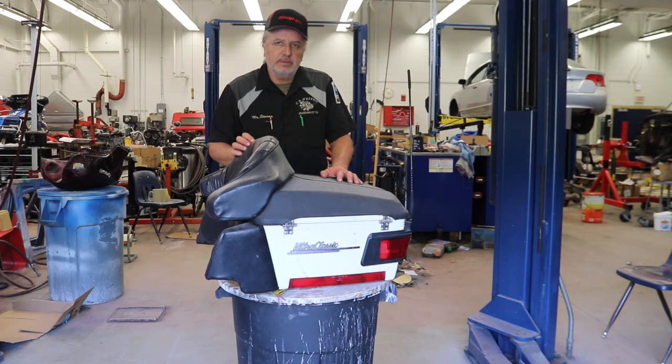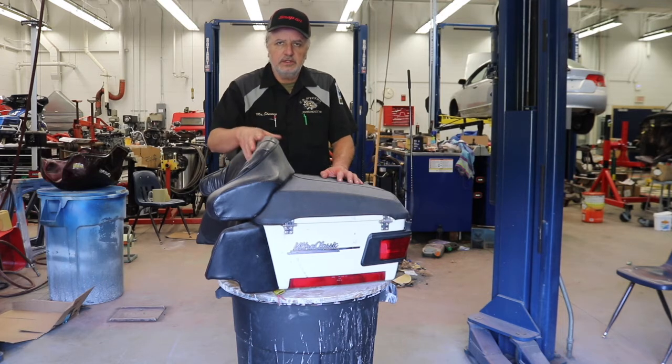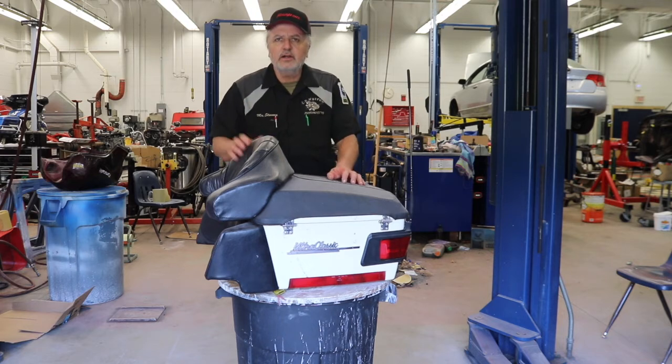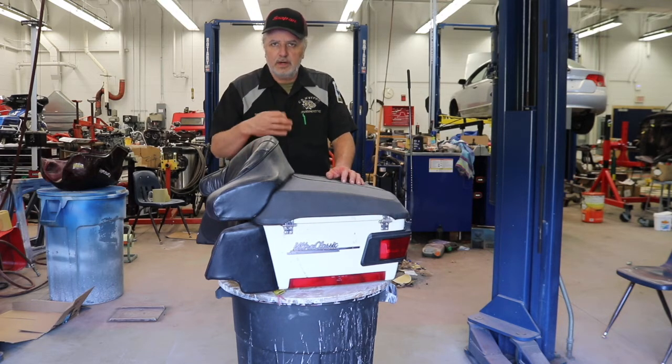This trunk is the last piece that needs to be painted for the Harley. So we're going to get these pads off, get the speakers out, get this cover off, and any reflectors and lighting or whatever is on it. There's a little bit of body work to be done to this before we can prime it to paint it. But again, the first thing we need to do is get it all pulled apart.